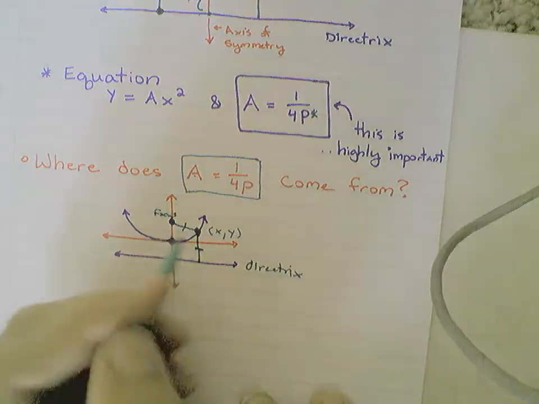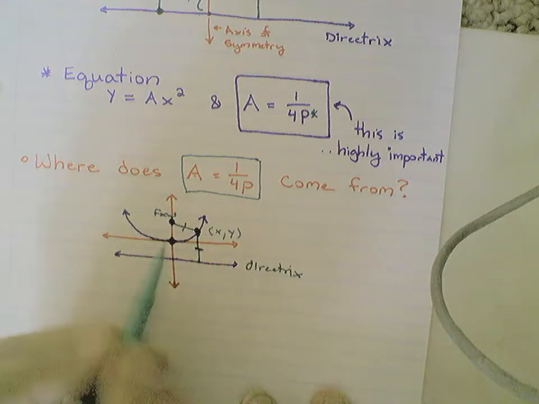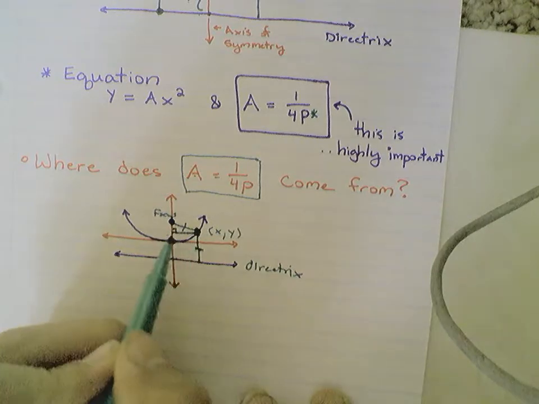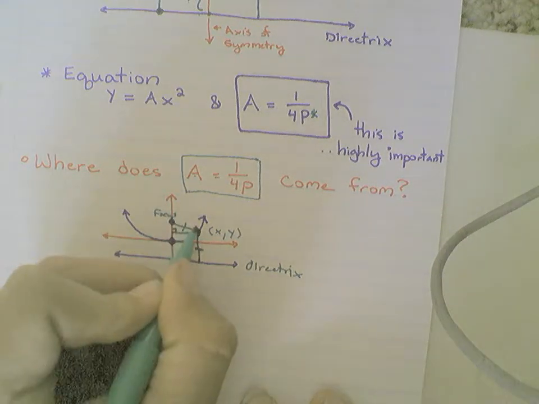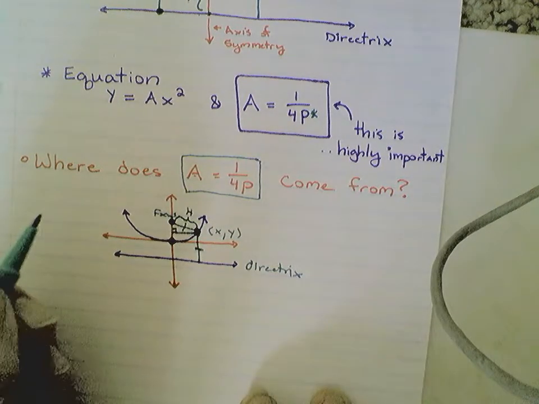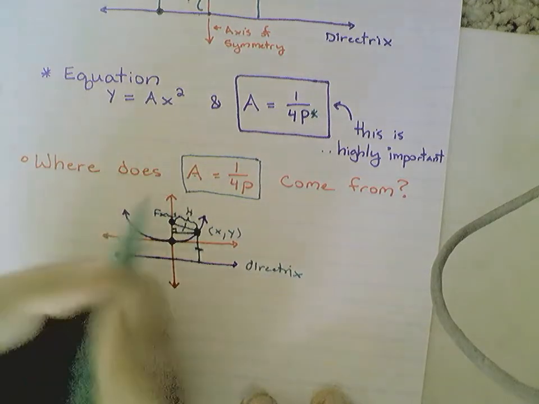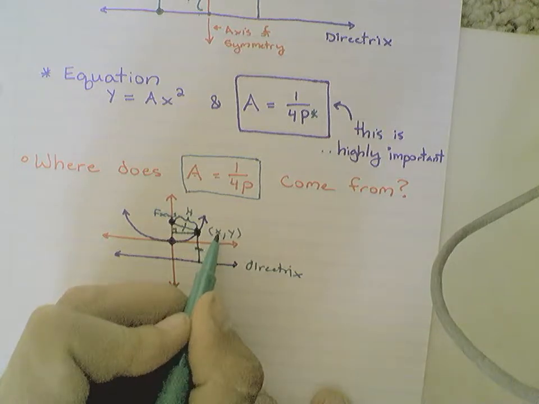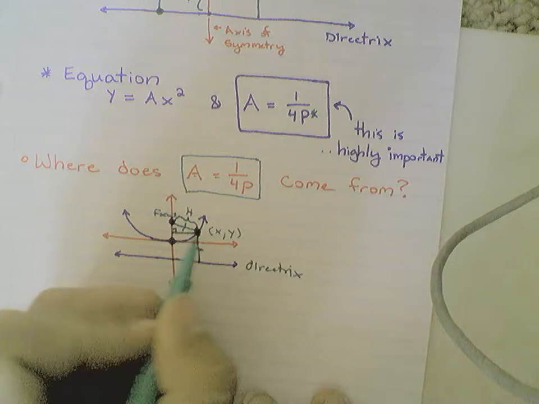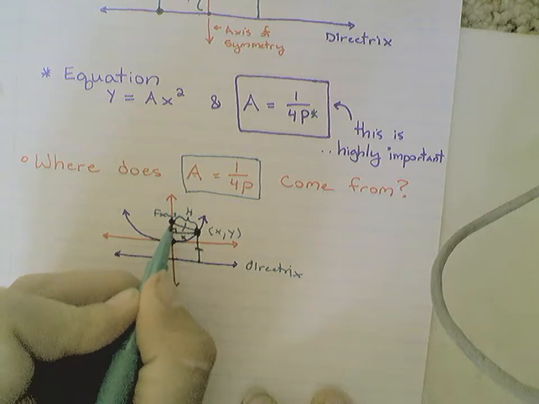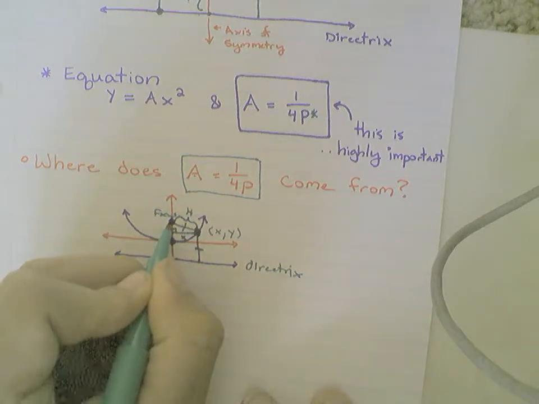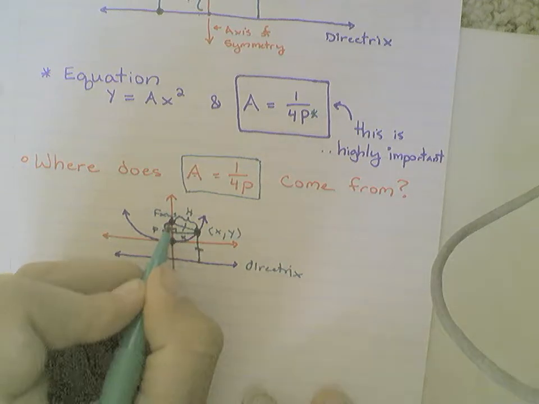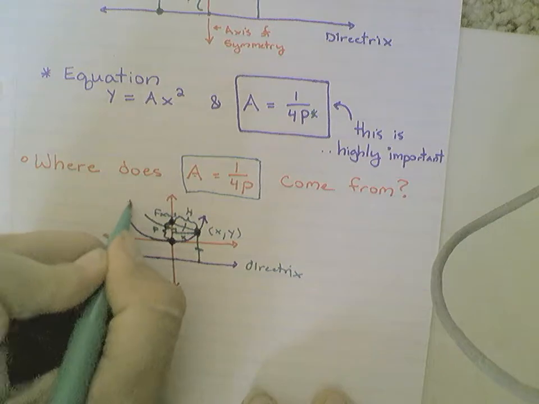Now, what we want to find is where this a comes from, and it actually comes from a distance formula. Notice that if I drop a perpendicular down, I'll have a small right triangle up above. If I want to know the distance of this hypotenuse, which I'll mark with an h, from this point to the focus, I can use the Pythagorean theorem. My longer side is going to be x, since I've gone x distance from the origin. The total distance from the vertex to the focus is p, but I've gone up y, so this little sliver is going to be p minus y.